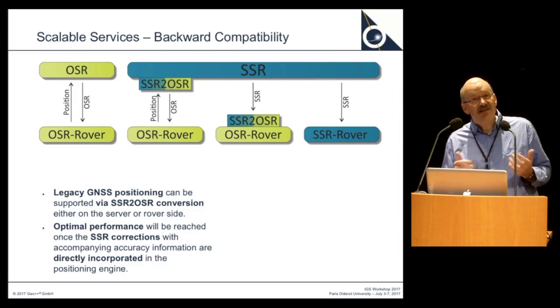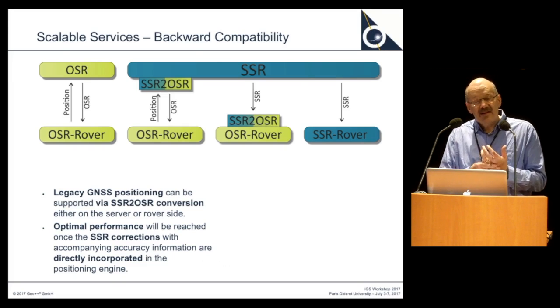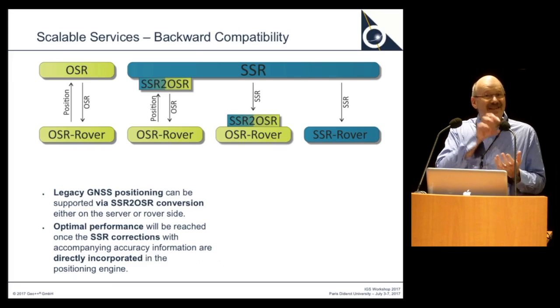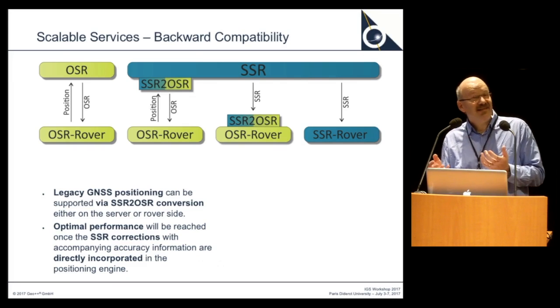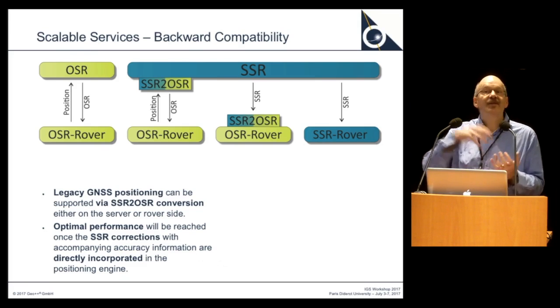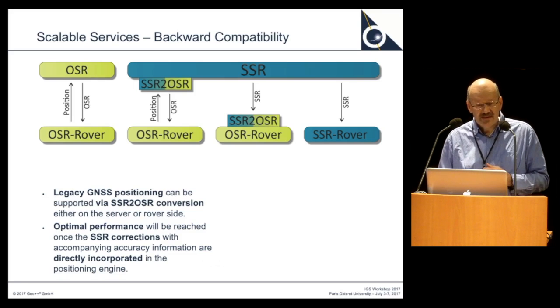So very important is also that SSR technology is backwards compatible. So you always have the option to convert SSR data back to classical observation space data. So you convert SSR data back into RTCM, back into RINEX data, so you can feed it easily into existing legacy algorithms. So this is depicted here.